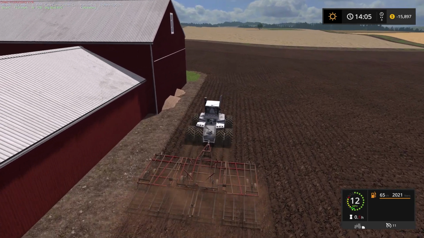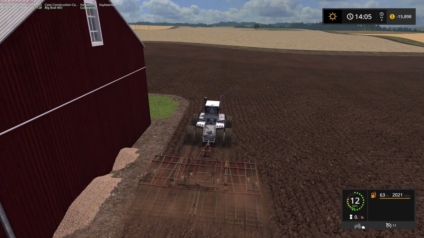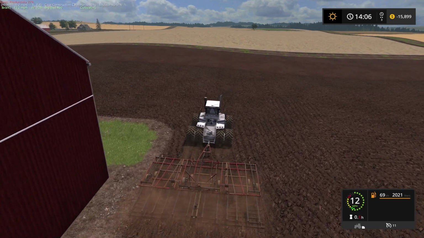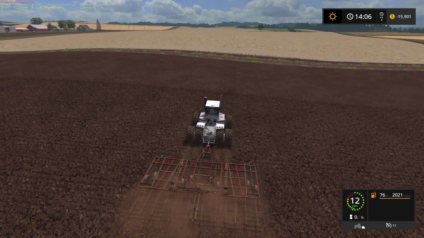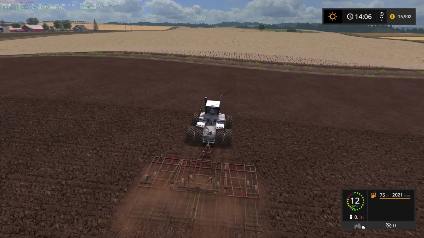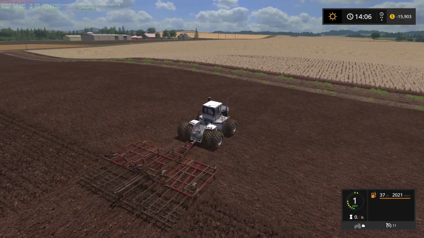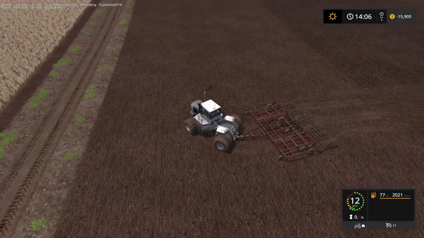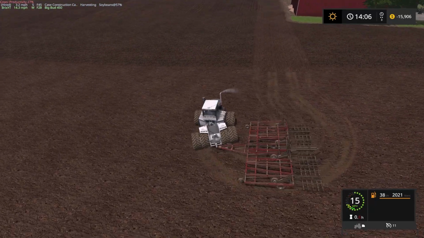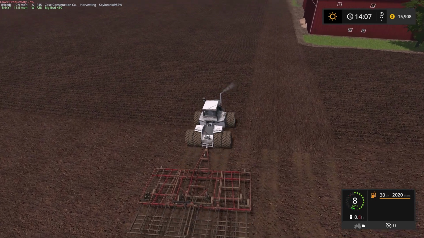Like you don't want the articulated tractors to back up. Not this one. You don't want the two Challengers, or the Challenger and the Case, to be backing up. You don't want any of the articulators to be backing up, because as soon as they do, they get a little lost, they get a little afraid, and they mess up. And then it'll start going around in circles.